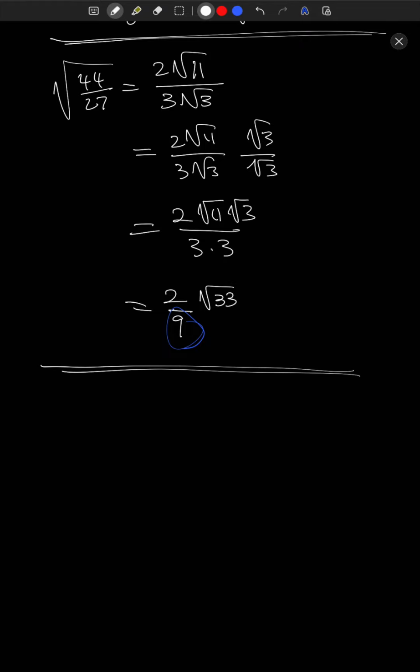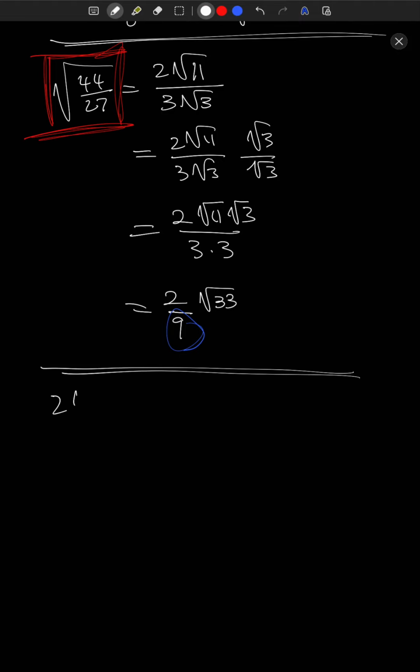Now the question is why, right? Why were you asked to do this when you first learned square roots? And there is actually a good reason. The reason being that, let's say we each have the same math problem. Let's just take this one actually, to simplify this number here, square root 44 over 27. And your answer is 2 root 11 over 3 root 3. And my answer is 2 over 2 ninths root 33, right? Now, our answers are the same, as we've just seen, but it's not obvious, right? It's not obvious that they're actually equal. And this is kind of annoying, right?